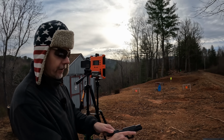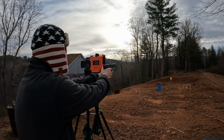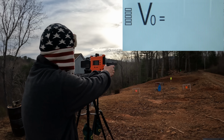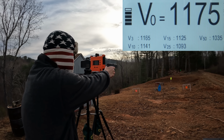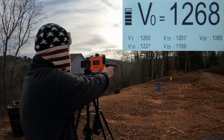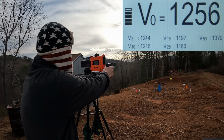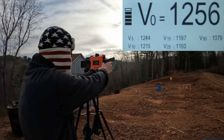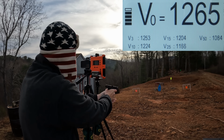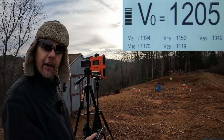All right, let's see what the extra inch of barrel length does for it. I don't expect a whole lot of difference right here, but it should give us some at least. 1175, it heard me talking about 1175, 1268. That was quite a jump right there. 1256, 1265, and 1205, so nice jump right there after that first round.